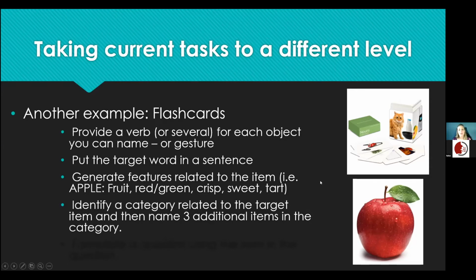You can also work on your category identification. So an apple is a fruit. And then maybe to take it a step further, you can talk about other fruits. What other fruits are there? Grapes, bananas, mangoes, and see how many you can generate in that category, in case you didn't get it with the bicep curl.